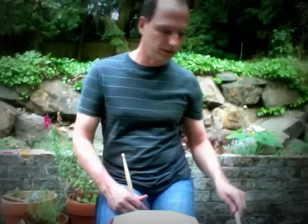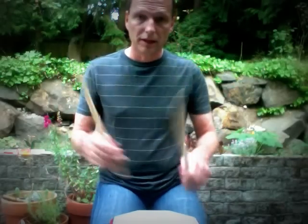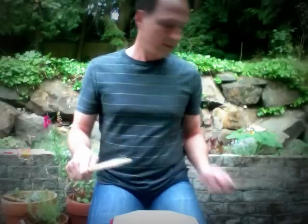You'll hear the difference — definitely a higher pitch. Here's the second one. So if I play a single-stroke roll with the high-pitched pair, you'll hear that the pitch is high. Then if I play that same roll with my lighter sticks, the pitch goes down. So if I put one high-pitch stick in the right hand and a low-pitch stick in the left, I get an uneven sound. If you've ever wondered why your rolls don't sound balanced or even, it could be that one stick is actually heavier than the other.